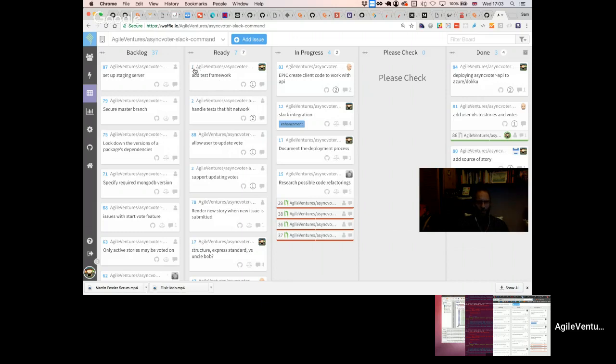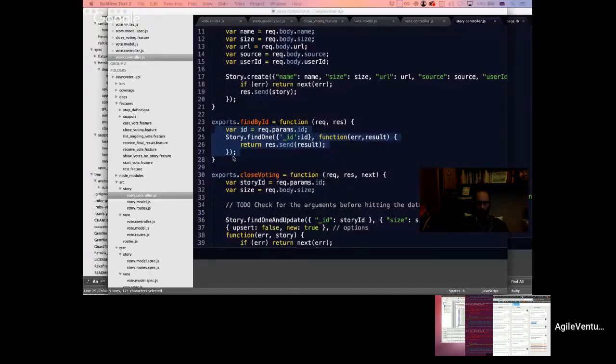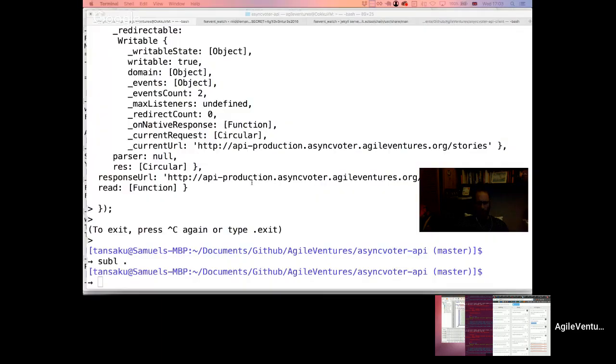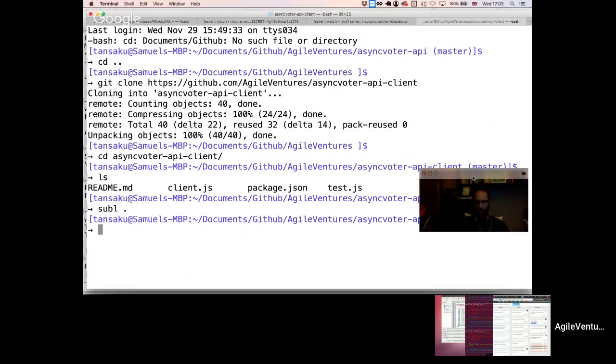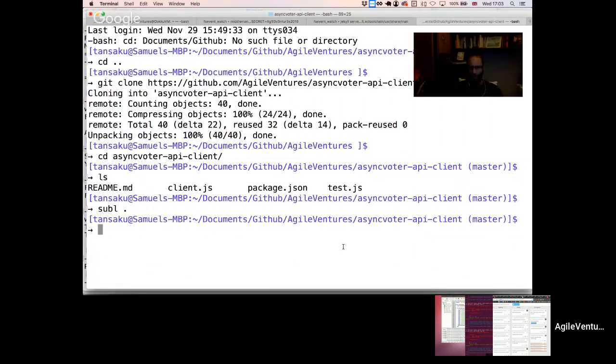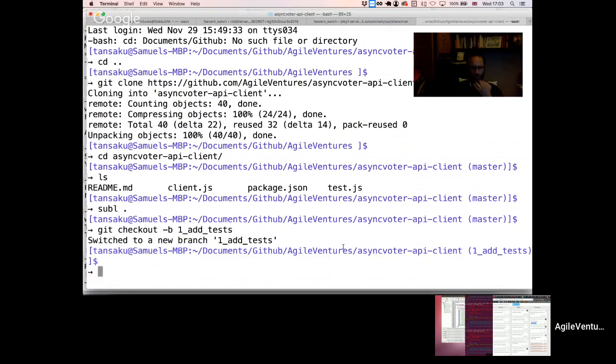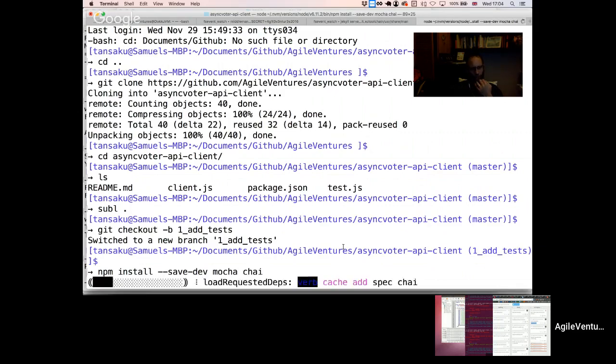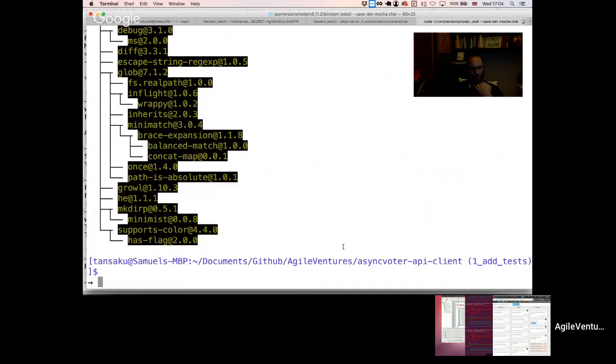I guess the quick thing I said I might try and pick off is adding the test framework. I don't think I can help myself, but let me just see if I remember how to do that. So what I was going to do was check out, once we add tests to the API client, to make it happen. I can't remember here. So we've got npm install --save-dev mocha and chai, which would be two things that we would want there.